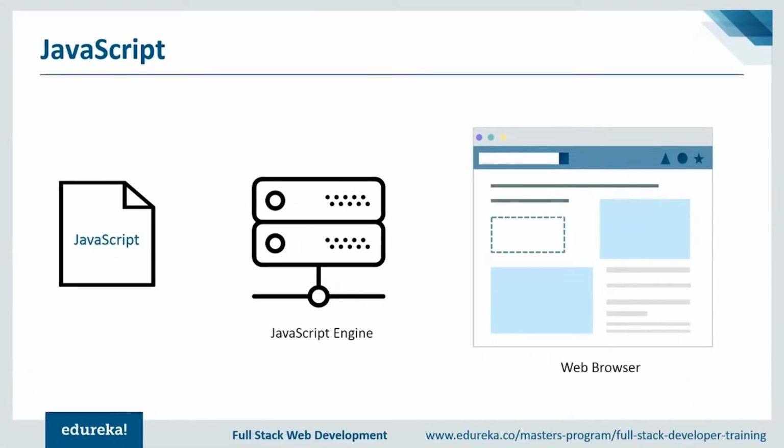Next up is JavaScript. Now, before I get on with how full stack developers use JavaScript, it is important to understand how JavaScript works. JavaScript is basically a language of the web which every browser, PC, and mobile phone understands. Now, JavaScript can natively run on the browser. By natively, I mean that most of the web browsers like Google Chrome, Safari, and Internet Explorer have a JavaScript engine embedded into their browsers. Now, this JavaScript engine interprets the JavaScript code so that it can run on the browser. So guys, this is exactly how JavaScript runs on the web browser.